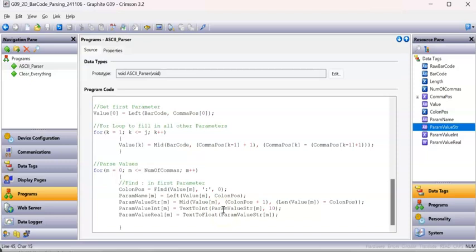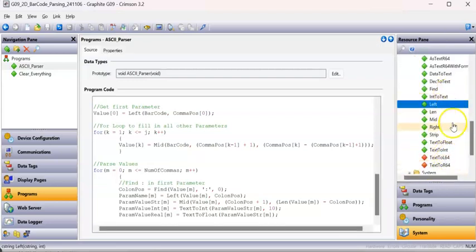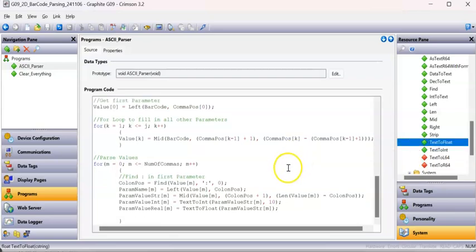I thought, just for giggles, I would take the value that they gave, and if it was an integer, I would convert it with text to int, use that function, which is right here as well. Move this over. That is going to be this function right here. And I also did a text to float. I'm doing that to both just to see what may or may not happen. And that's all this program does.